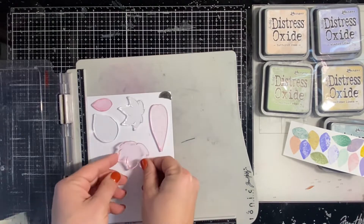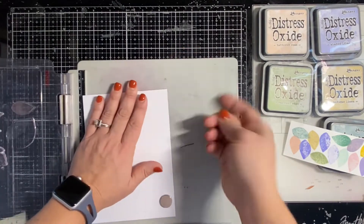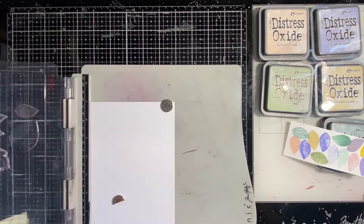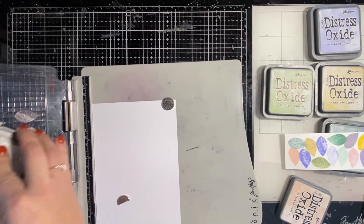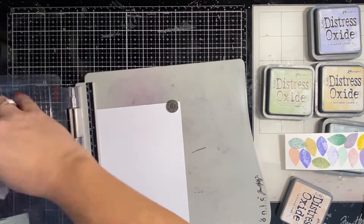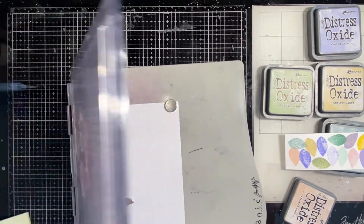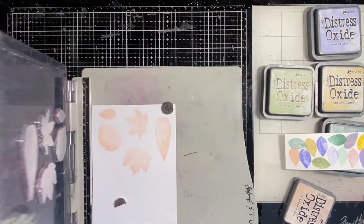I thought it was a really sweet photo of her sitting in the leaves, and I like the look of the two different tones of photos stacked next to one another — so it was a happy accident that I printed it twice. I have my stamping platform out and I'm going to use it with these Waffle Flower dies. I'm using this on textured cardstock, which I like the look of, but you'll usually have to stamp multiple times to get a really good image on textured cardstock. I like the texture and pattern it gives, so I'm okay with that.